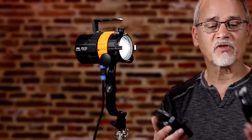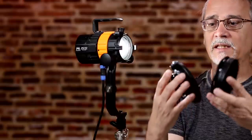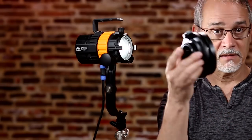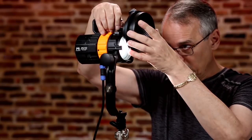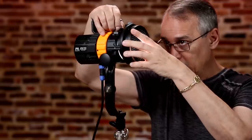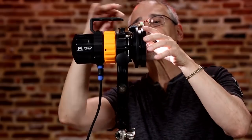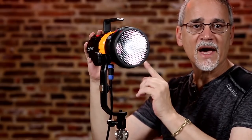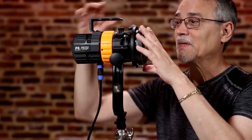Let's start with these honeycomb sculpting things. Here, if you can see that, has a honeycomb type pattern and it basically sculpts a light. With any of these attachments, you just lock it in. So now I've locked that in. That's the light end. Again, just like my barn doors, I drop this guy in here, I lock it down. Ingenious that this is made so this doesn't do anything. And then you get that honeycomb pattern, which you can dial in however you want. That's one attachment. Let's pull that off.